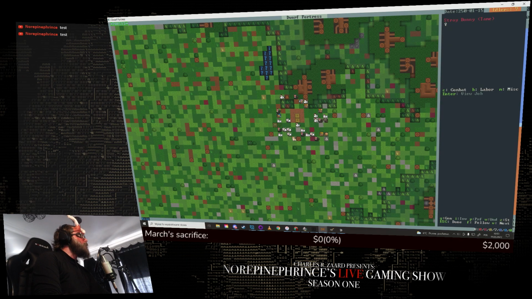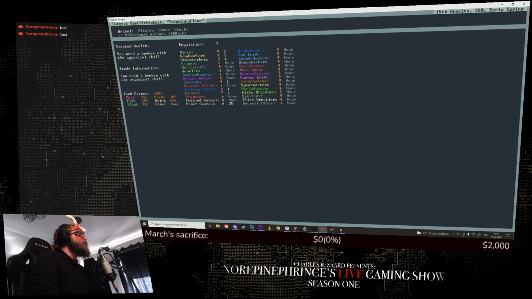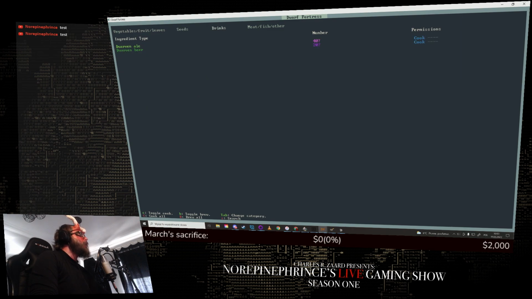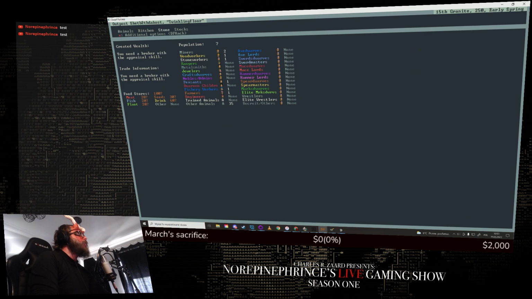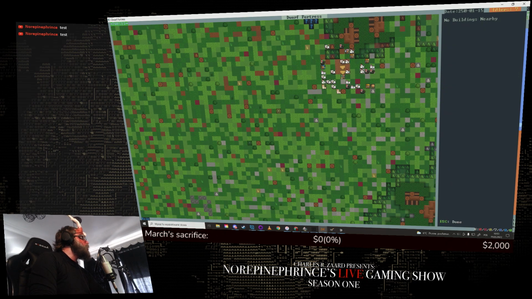Announcements, no announcements. Status, we have seven dwarfs. Kitchen, we have some plump helmets, some ale, and what was the other thing? Beer. That's it. Yeah, we need to build something. Firstly, let's chop down trees.